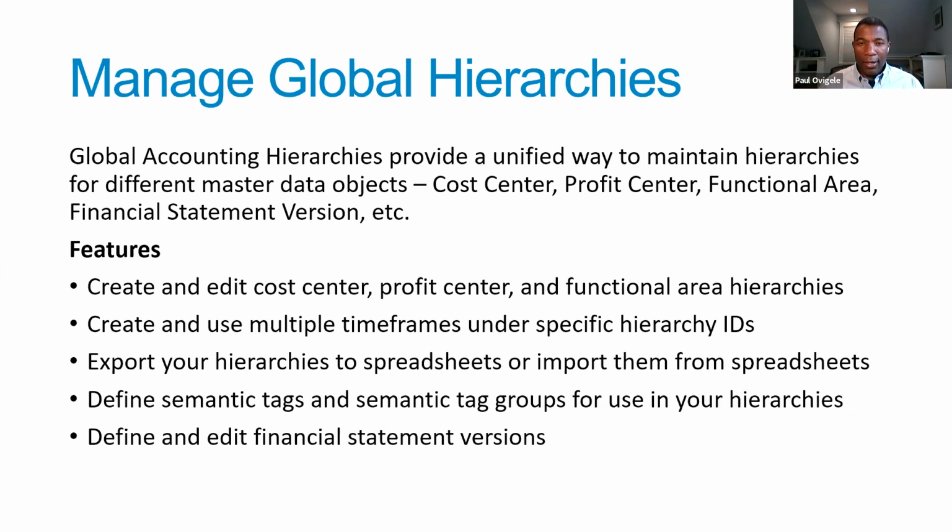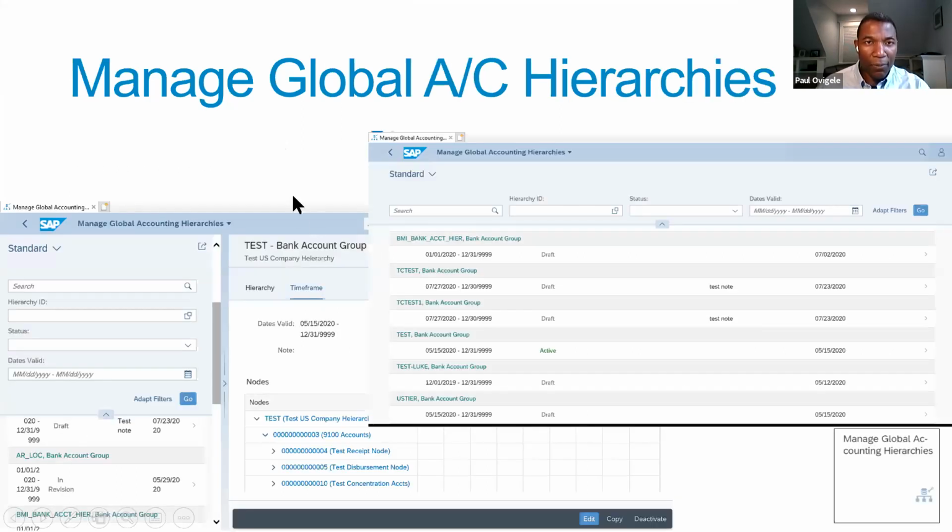And then also the export, and anyone who's used hierarchies or groups in ECC knows it's a pain to export, and forget about importing. That's even harder. But it's a pain to export to spreadsheets in a nice, usable, and readable format. Then you can define semantic tags. Semantic tags is something new that came out with 1809, I believe, which just gives you a better way to quickly create hierarchies and not reinvent the wheel, because you've tagged all. They're almost like financial statement version nodes. Like you've tagged these different groups of objects, and you can just use those tags to create a new group as opposed to building from scratch. And also the financial statement version, I mentioned that's another group that you can manage with that.